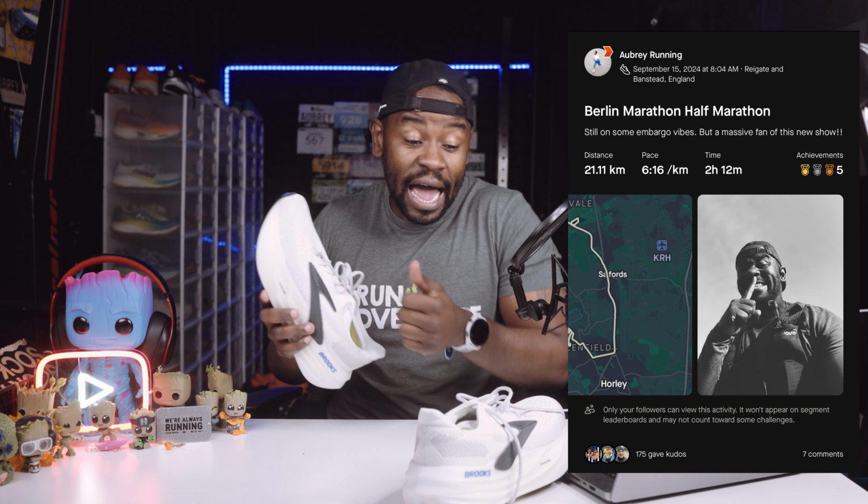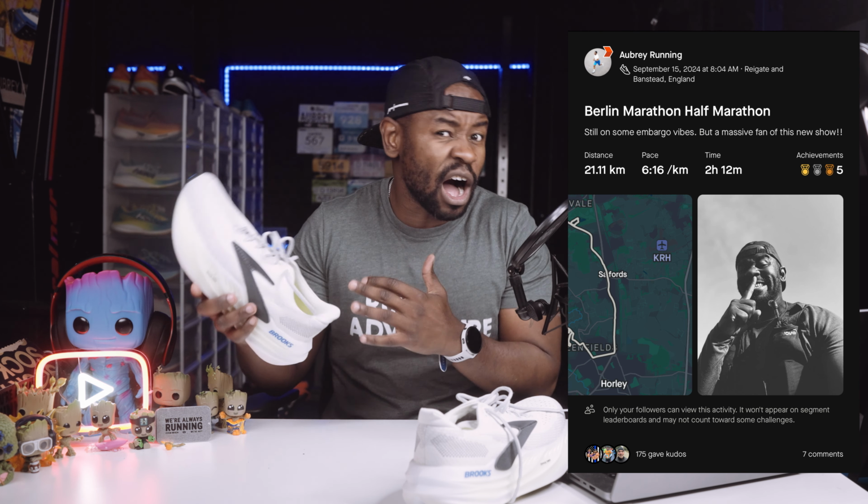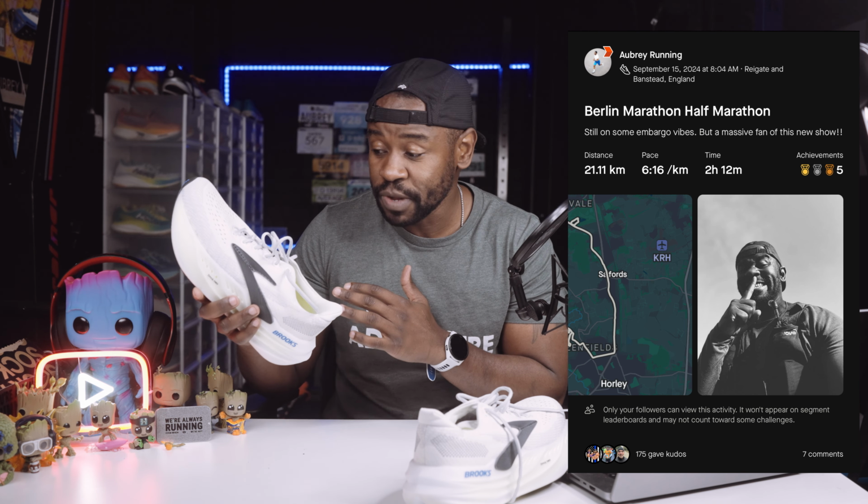How did I test this shoe to be able to give you guys a credible review? That rhymes. I took it out on a half marathon workout. I'm training for my first ever marathon at Berlin Marathon, and this Sunday was a half marathon long run. So I took it to that. I've also done 2 separate 10K runs, meaning I've taken this shoe to about 40K to be able to give you guys a good review.